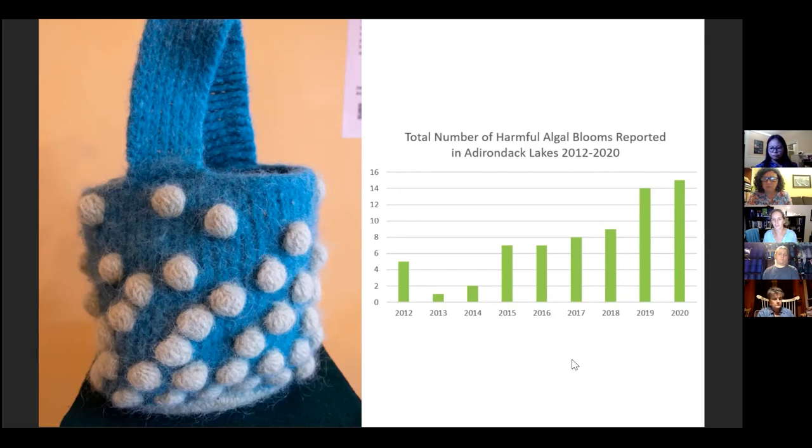These are data for lakes in the Adirondacks. You can go back in the archive from DEC, and I just made a little cuff-stitch harmful algal bloom blob on that bag for each of the ones that have happened in the park, recorded by the state since 2012. The top row of the bag has five of them, and as you move down through 2020 there are 15. So they're increasing over time — which is what's being seen in a number of different places.